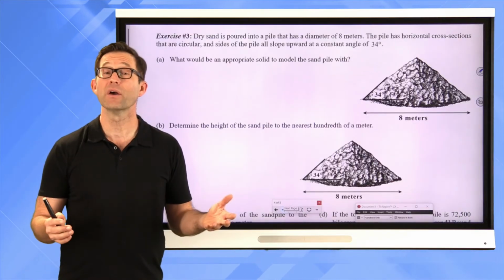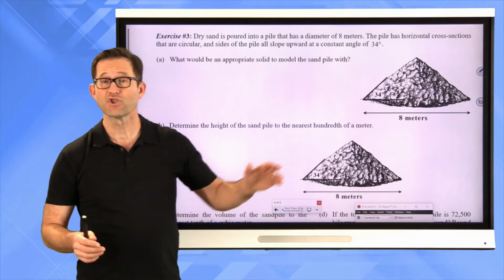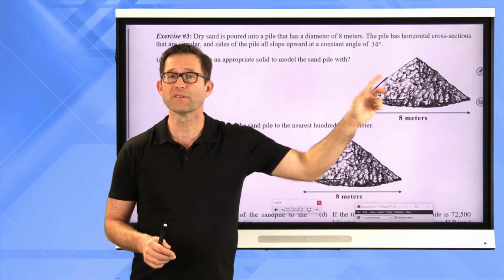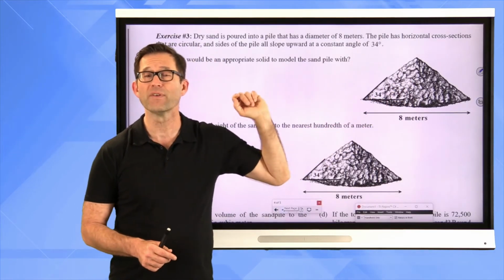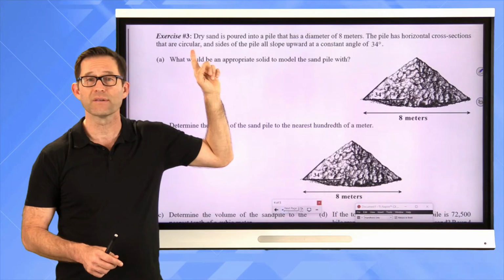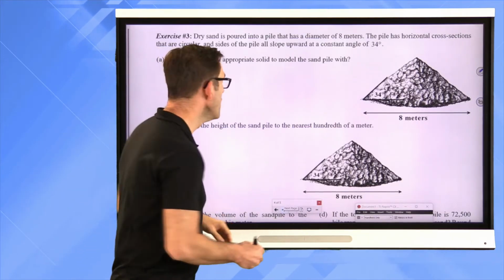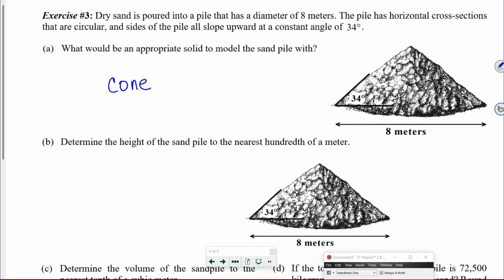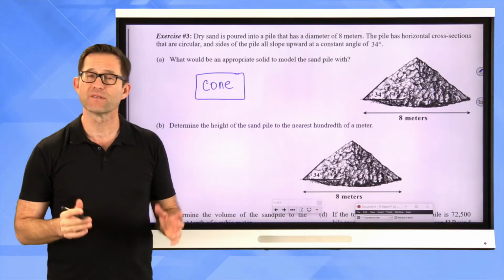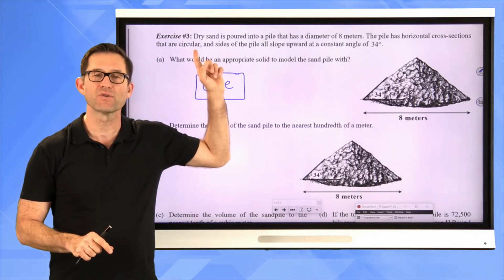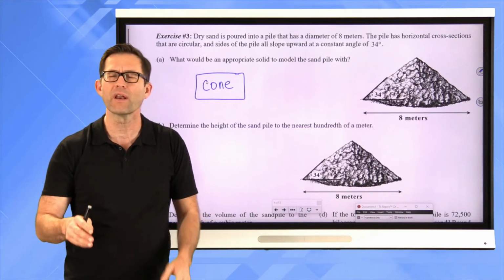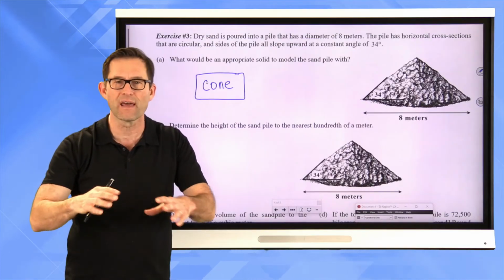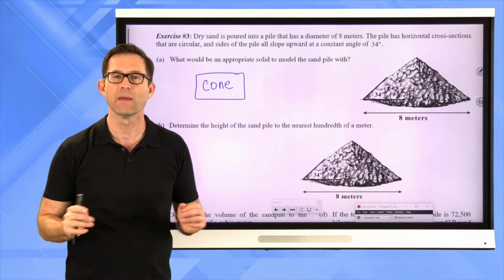All right, well, it should be a cone, right? A cone is a shape that basically looks like a triangle from a side, and that's because you can revolve a right triangle around one of its legs to create the cone, and it's got horizontal cross sections that are circular. So this is most certainly going to be modeled with a cone and not a pyramid, because its cross sections are circular. And that kind of makes sense. If you've ever seen a rock pile or a sand pile that came from just pouring the rock or the sand out, it pretty much always falls in the shape of a cone.